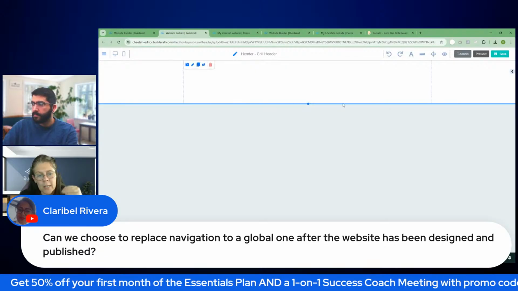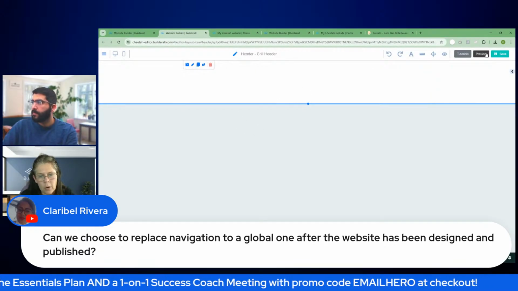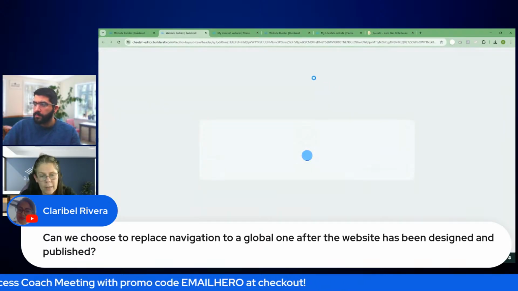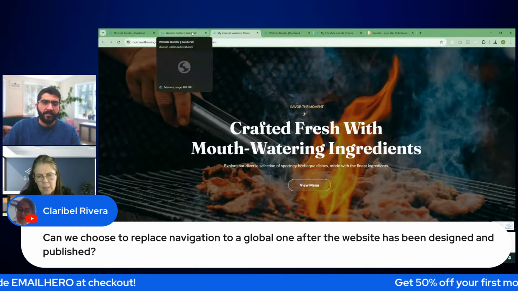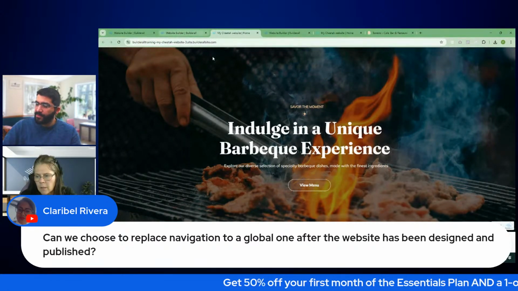Whereas if you've just had it on your specific page itself, then you are creating a little bit of a problem for yourself, because then you're going to have to go manually and change every single page navigation settings. Right, and you don't want to be doing that. So no. Cool. All right.